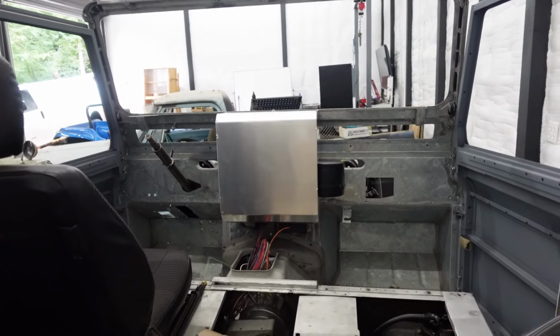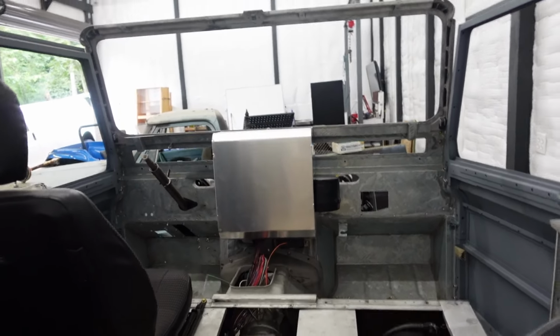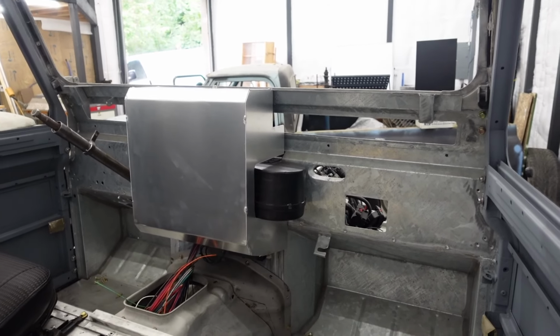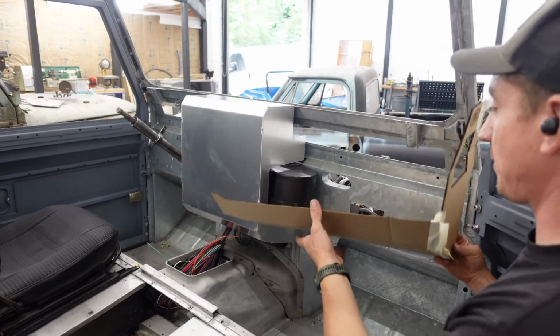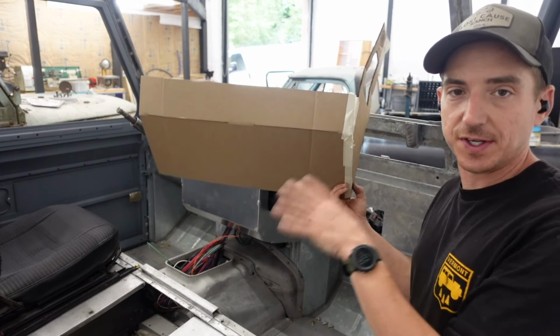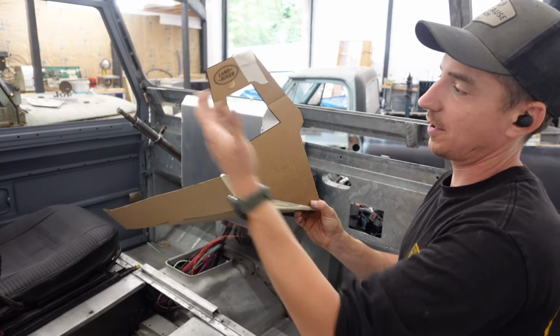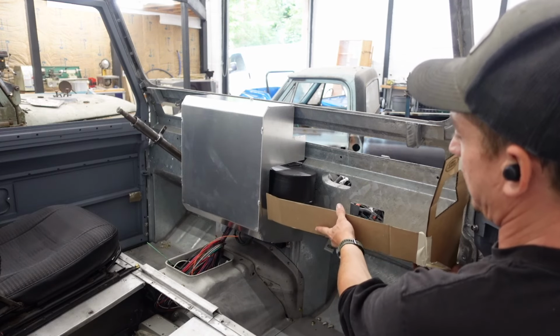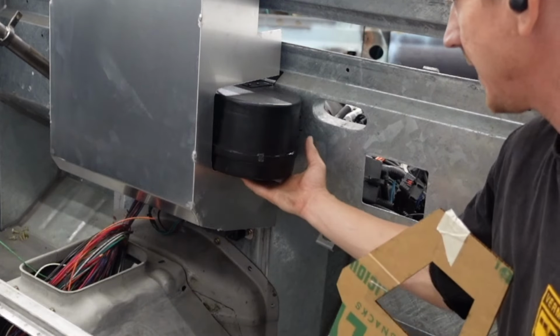Pretty happy with how that's sitting in there. It does look pretty blocky with nothing else in place. That's gonna clean up quite a bit once we have the sides and whatnot in place. Which, if you guys remember, we used the CNC laser to cut the cardboard for our mock-up, which we are going to have to adjust the passenger side a little bit to accommodate the blower motor.